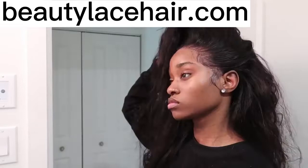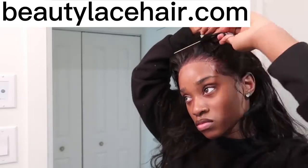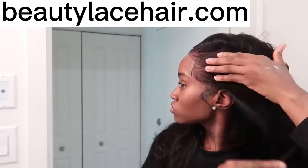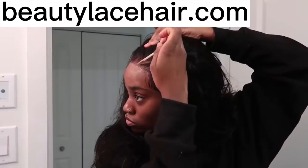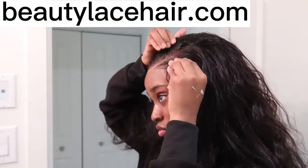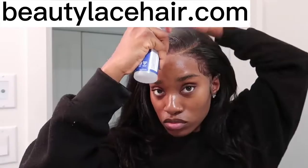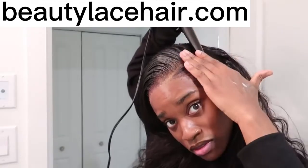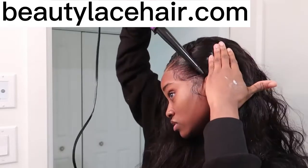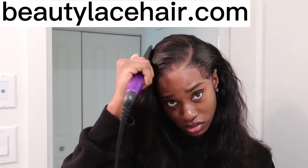Now let's get into the hair because I don't like the lace — it's a bit too thick for me. I think I'm too used to HD lace now, so it just wasn't looking as natural as possible. I used my concealer — it was really light compared to my skin, I did that intentionally — and then I blended it in with my foundation. I also sprayed alcohol, which helps loosen up excess glue on the lace. But be careful: if your hair is not stuck down properly, alcohol will cause it to lift. If it's not stuck down, use your hair styling mousse instead.